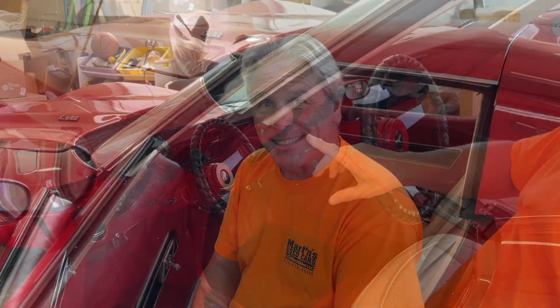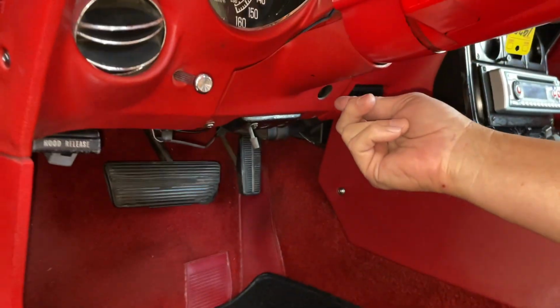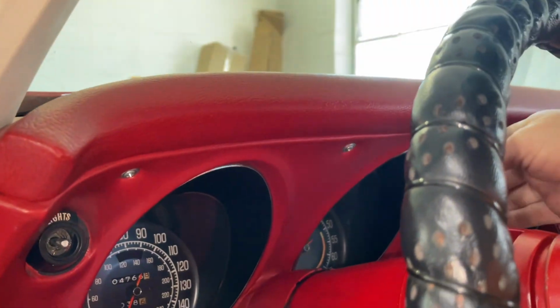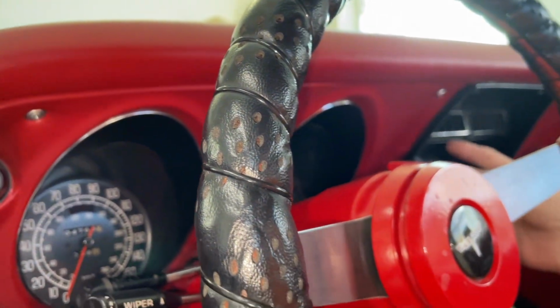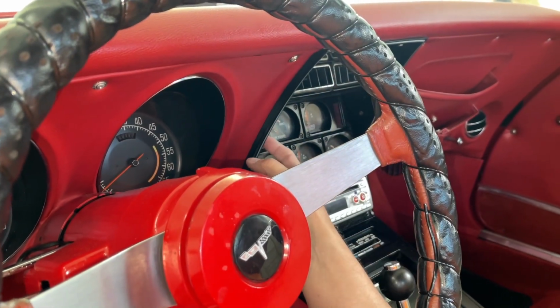Let's get started. We'll be taking off the two screws on the side, two screws underneath, the three screws that are up here, 1, 2, 3, and then there are two screws over here on the side. There's one up here and there's one over here.